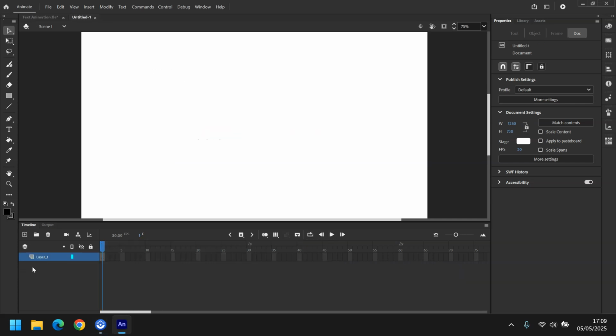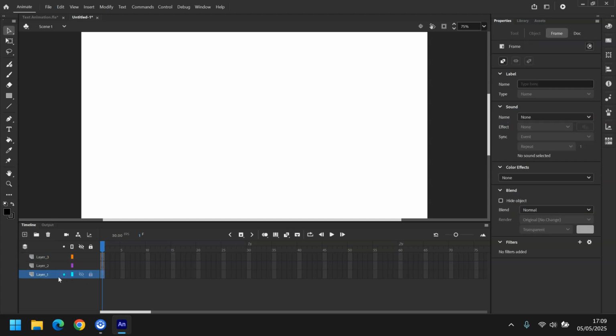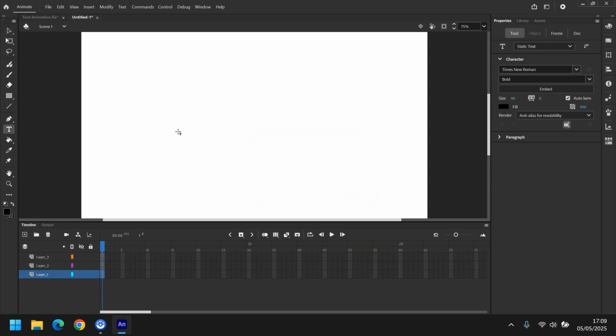So if I just stop that a second and I go on to my new one here. Now, I'm just going to quickly add three layers. And on my bottom layer, this is where I'm going to do my motion tween. So first of all, I'll need to get some text up and running. So when I click on a T over on the right hand side, you'll probably find that it's set as Times New Roman, an awful green color and a tiny little size.